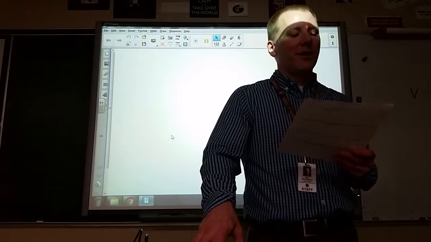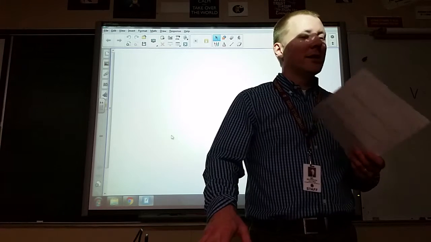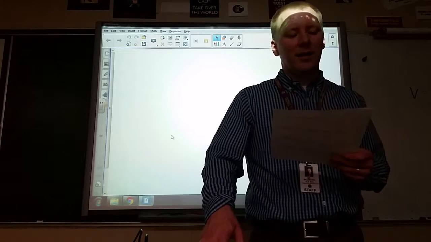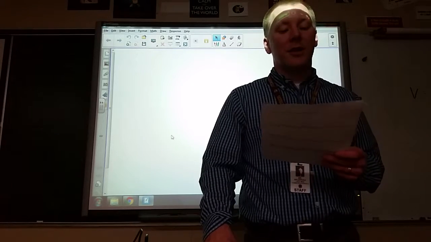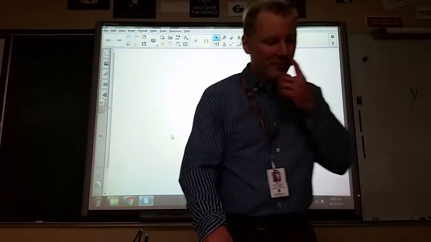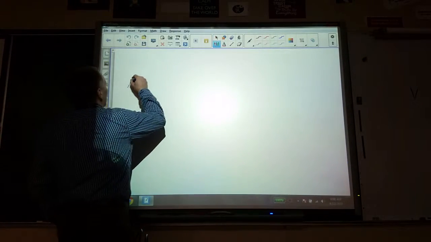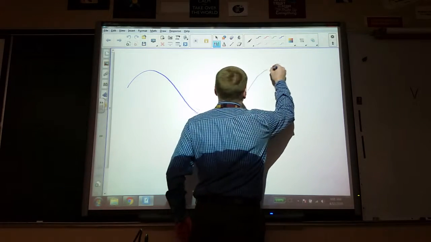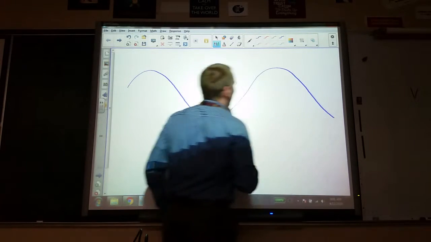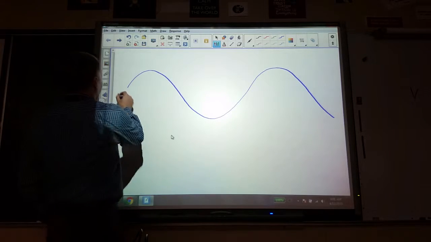Let's look at those readings. There are two types of waves that we demonstrated briefly with the Slinky, and then you had in reading. It says sketch each and discuss their differences. So the first one, the most wave-looking one, looks like a sine, or if you prefer, a cosine wave. Not so much a tangent.